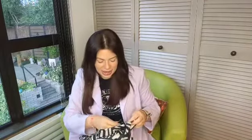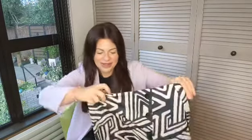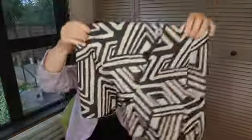Love it. So my next item, I've only literally got four items to show you. My next item here has got the tag on it as well, and this was £3. This is from Boohoo, and this is a little skirt. It is so cute, it's unbelievable, and this is literally so me. Again, black. I would probably wear this with a black jumper, nice tights, and black boots, or my white boots. I've actually got white knee-high boots that I absolutely love. So yeah, black and white, I love black and white. This is so cute, and it's got some buttons down the front. You can see it up here. And this from Boohoo was only £3 as well. So £3. And again, just a reminder, when I say Boohoo, it's from Vinted, but originally from Boohoo.